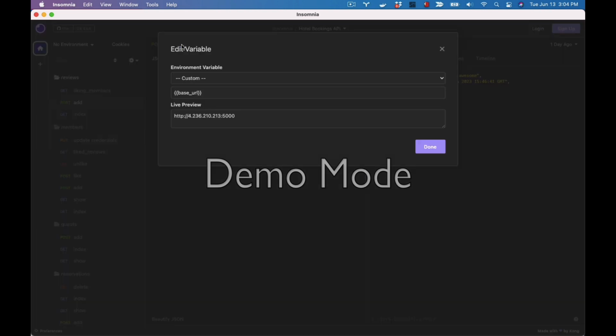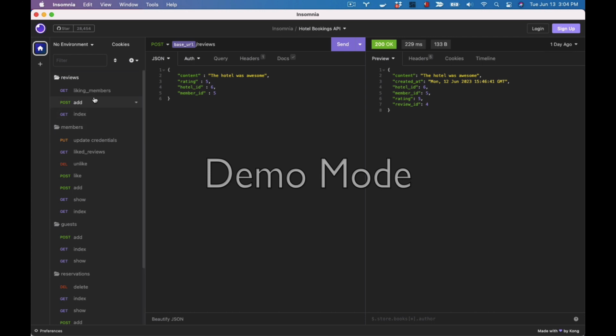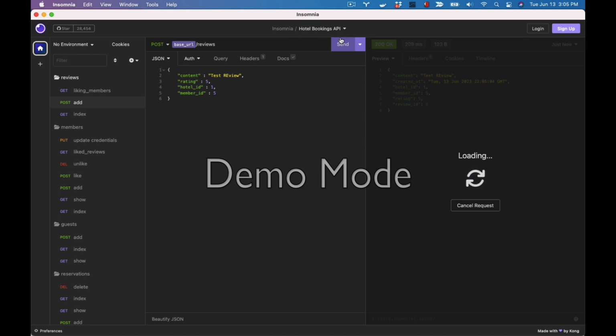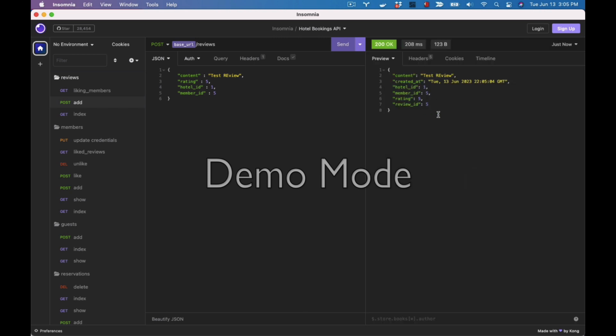You can see the base URL is not localhost, so it is a real URL provided by Azure. And I can start to do things like add a review, right? So if I want to add a review for Hotel 1, let's say test review, send that, and you can see that it returns.